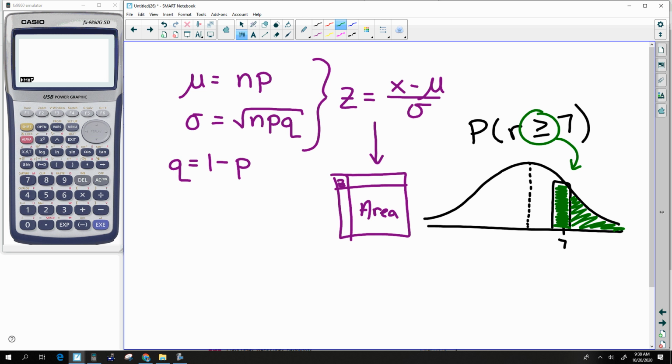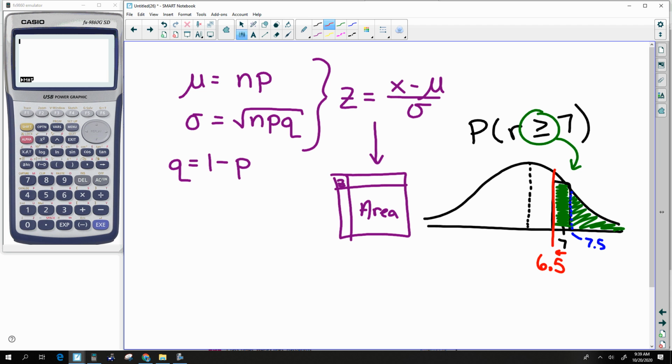So that is the is greater than and or equal to. Or equal to implies that I shaded the bar. If it was just purely is greater than 7, I wouldn't shade in the bar. Here it's or equal to, so I shade it in. With that, you identify where is that edge between the shaded and the not shaded. I notice that it's just a little bit below the 7. So that would imply that this value is 6.5. If it were a little bit above the 7 on this bar, just above it, that would be 7.5. So it's either a half bigger or half smaller. However, this value is 6.5.